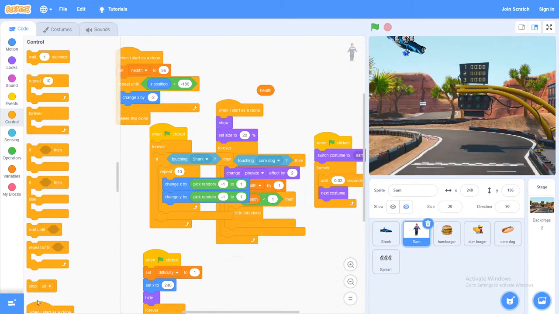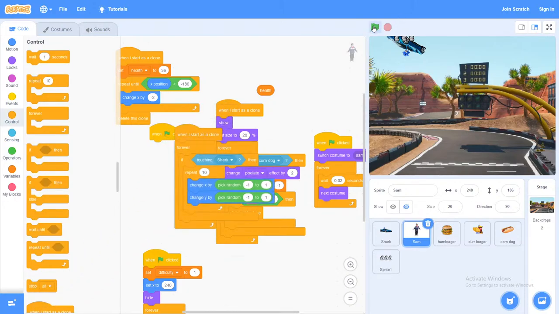When I start as a clone, if touching shark, and then we die.